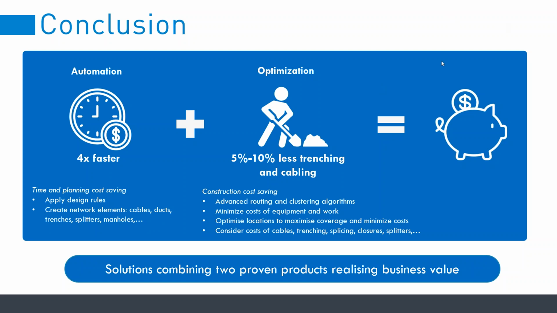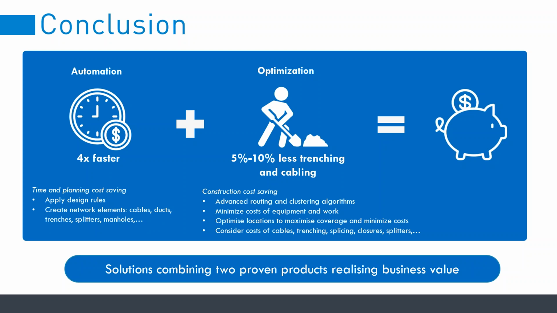Yeah, so we've reached the end of our webinar today. As a conclusion, I just want to highlight the potential, the value that you can get from the integrated FiberPlanIT and GE solutions. So as James indicated in the case for Cordia, because of the automation and the integration between FiberPlanIT and GE, there's a significant time saving in your planning and design process.